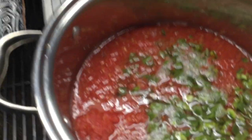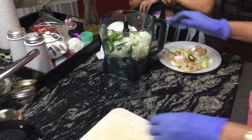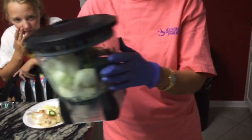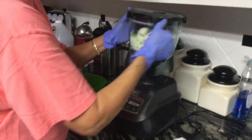Now we've already added our jalapenos, one of them. We were gonna add another one later, but now we're not because we got some fresh. And this is the best. I have the small one for vegetables, and then I have a tall one that does my tomatoes.